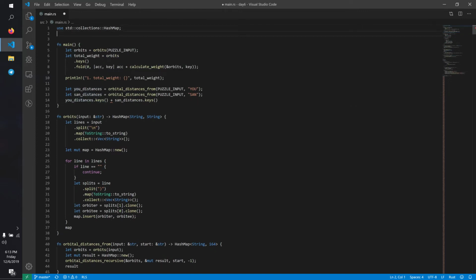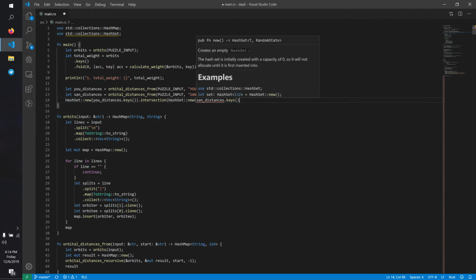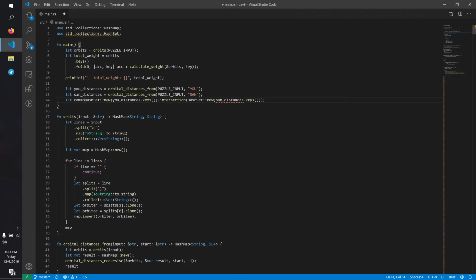Let's see if I can build from a hash set, like HashSet::new, intersection of HashSet::new, common keys of its.